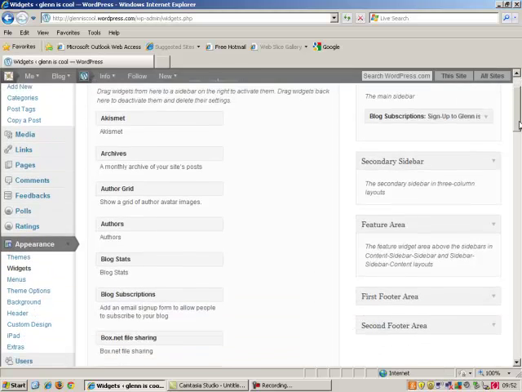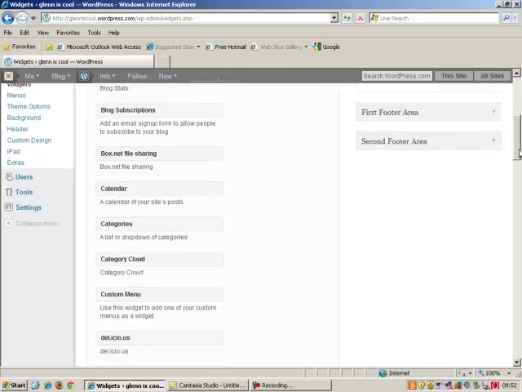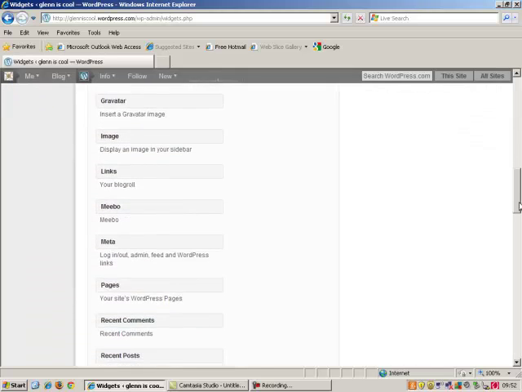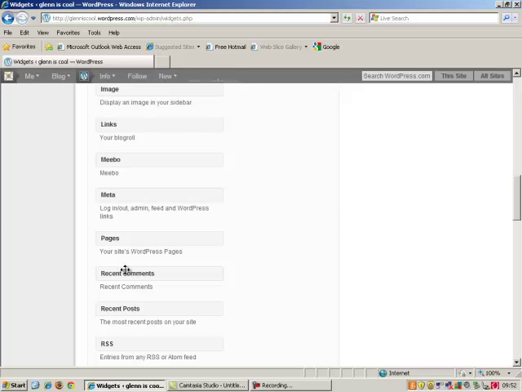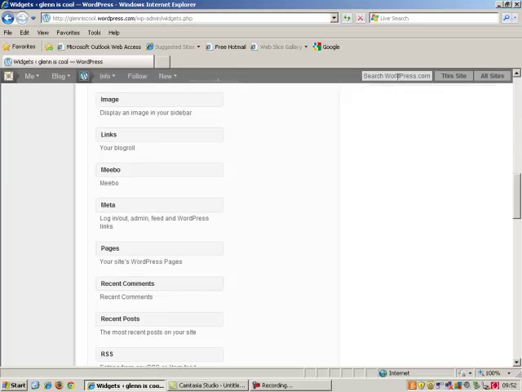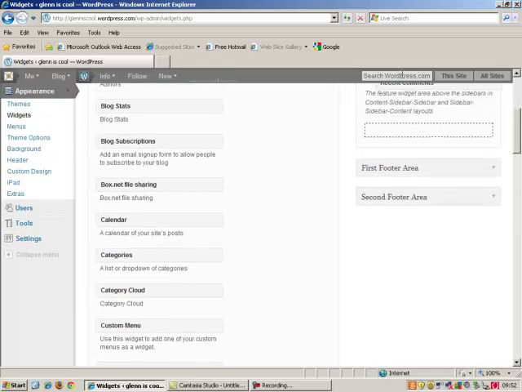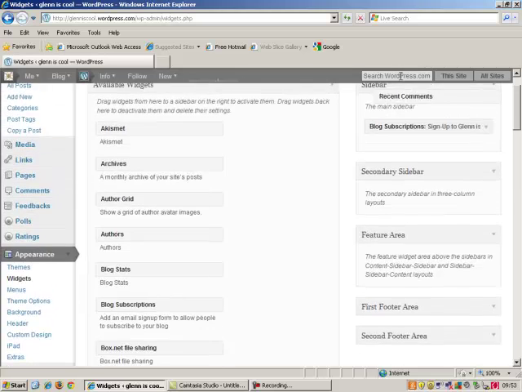Second thing to put on there, which is all about getting people involved in your thing, is recent comments. So if you just scroll down, and this can be a bit annoying, I won't lie to you. Obviously, if you're using a better computer, this will be considerably easier.